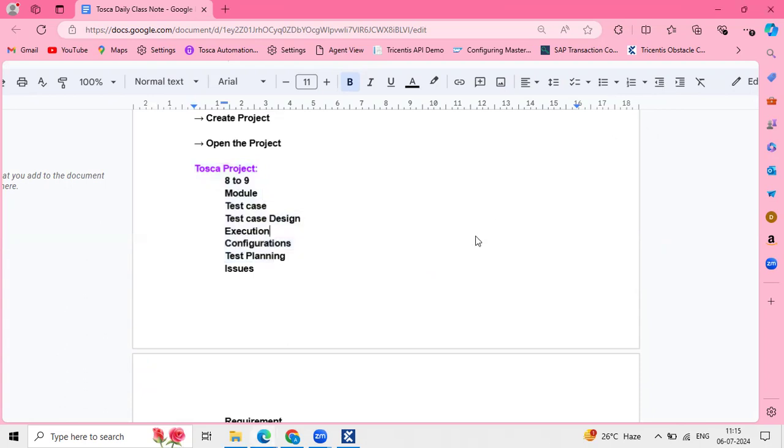I have one query, I don't know if it's already been discussed in the earlier demos. Does Tosca allow running the scripts in various browsers at a time? In automation, we do cross browsing, and we can also do parallel testing. We can execute all the test cases together in parallel. Tosca supports parallel testing and cross browsing.